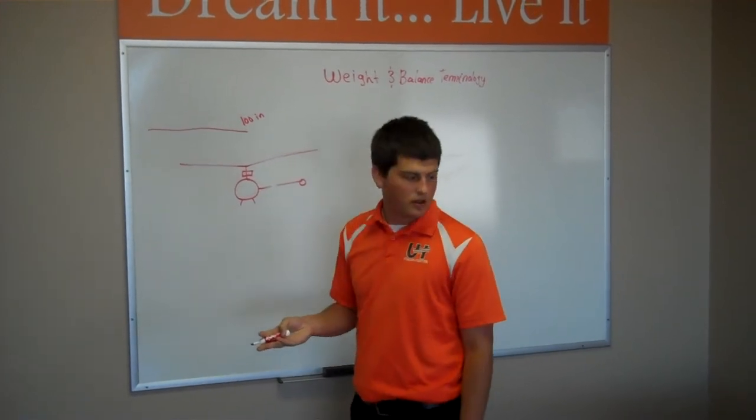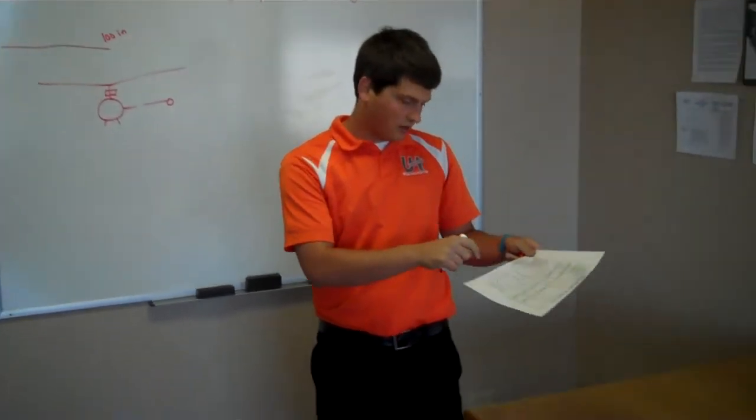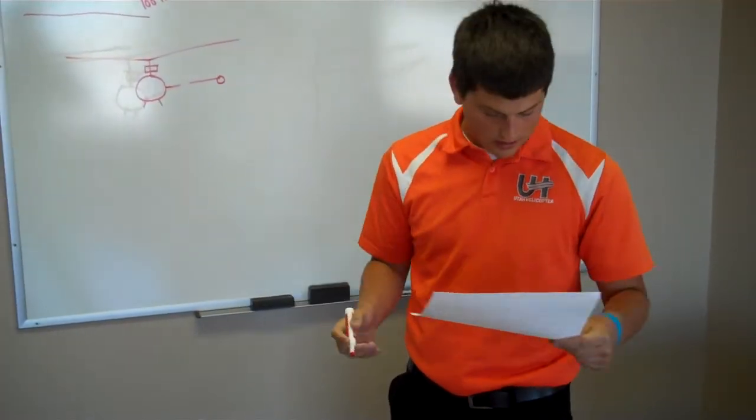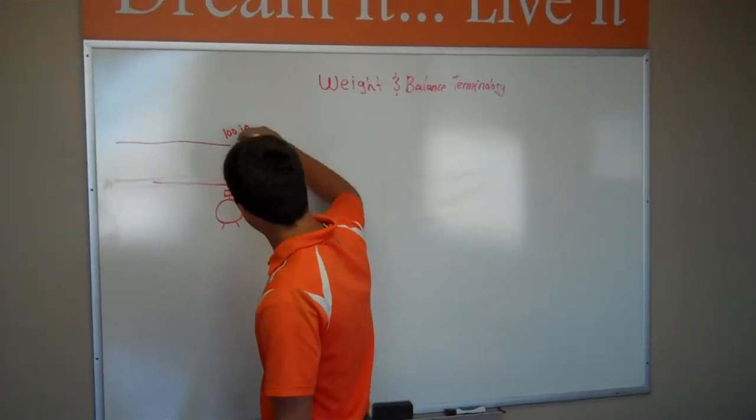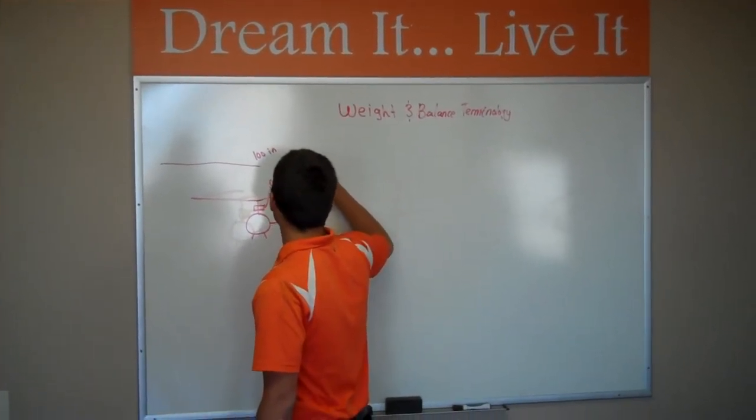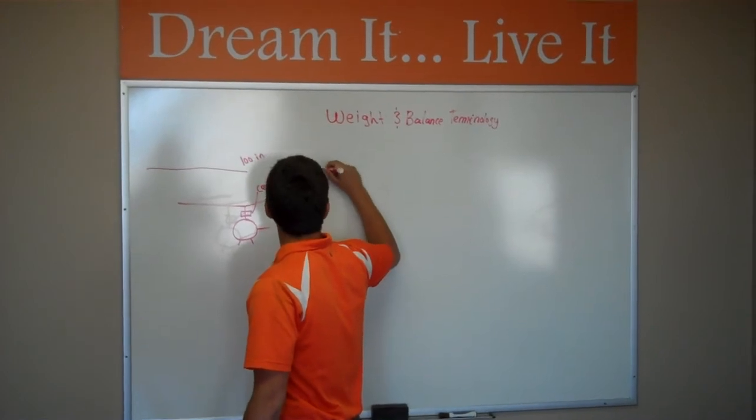If you look on the paper, the little chart at the bottom is only about 6 inches long. So our center of gravity envelope is here and that's where we're trying to get our CG so that we'll be in weight and balance.